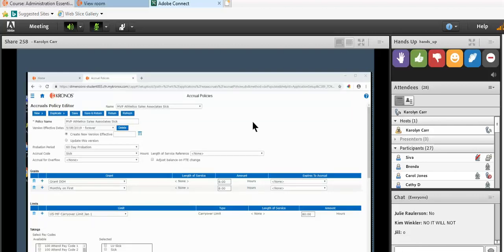You're going to come down to the limits on the policy, the limits section. And you see that I've got this U.S. Manufacturing carryover limit January 1. And if I look over to the right, it's been set at 80. Well, we're going to change that to a 0.